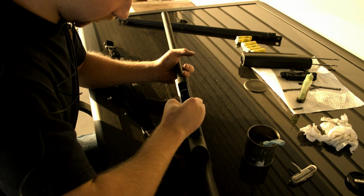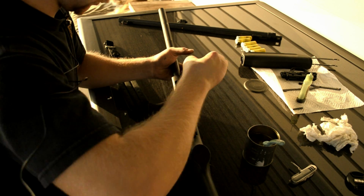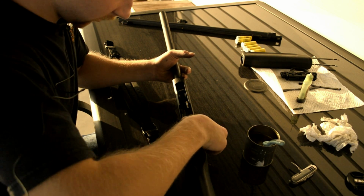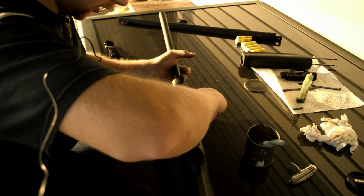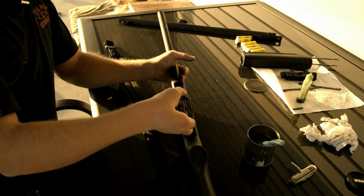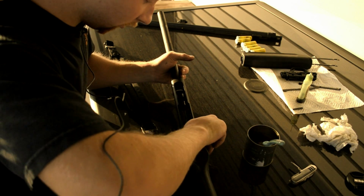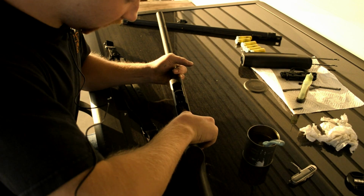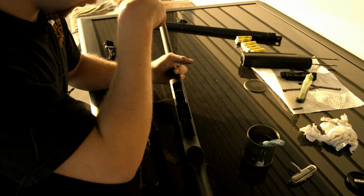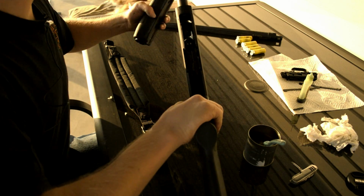And this thing, it's easy to forget which way you do it if you haven't done it for a while. It's not going to hurt anything if you stick it in the wrong way, because you won't be able to have it work with the wrong way. You'll know it's not in there the right way.